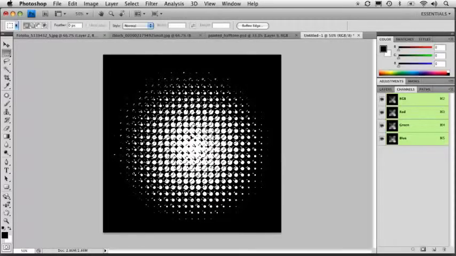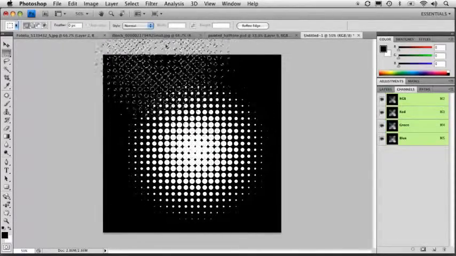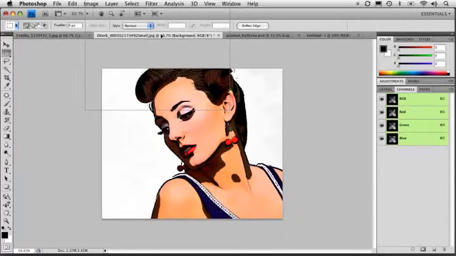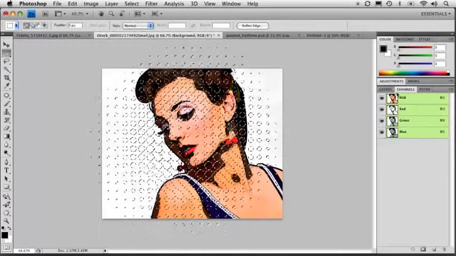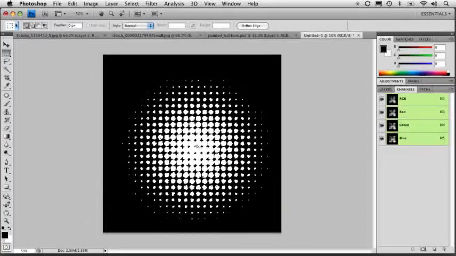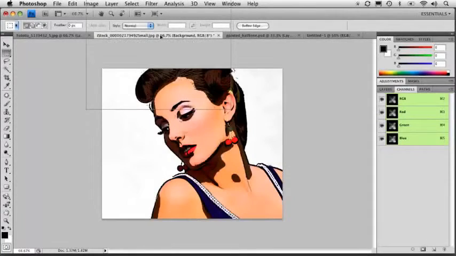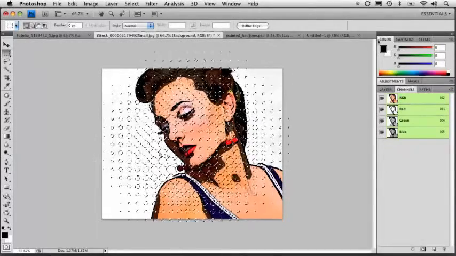And we're going to drag it to the document we want to work on, which is this one right here. So I'm going to drag the selection up to the title bar. Again, this is something new in CS4, kind of cool. When you drag and hold, it will actually open up that image, not releasing your mouse until you get down inside the image, and boom, there is that selection. So let's do that again. That's really cool. So we're back inside here. Take that selection, drag it up to the title bar of the image you want to go to. It'll open up, drag down, release, and there you have it.